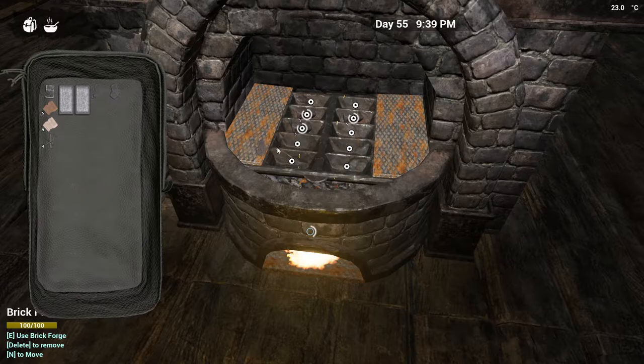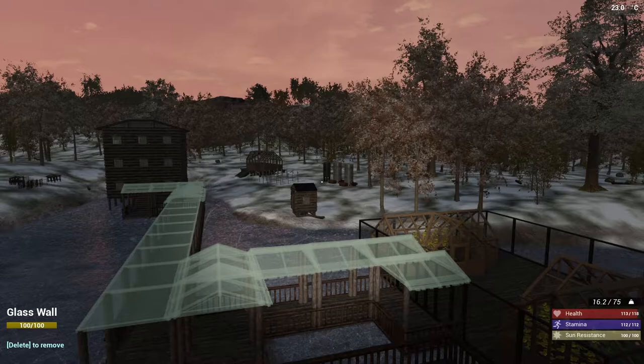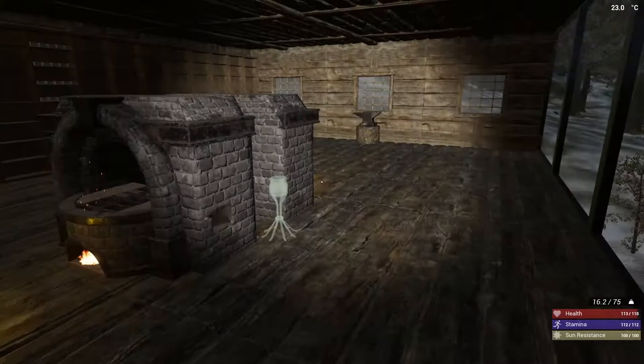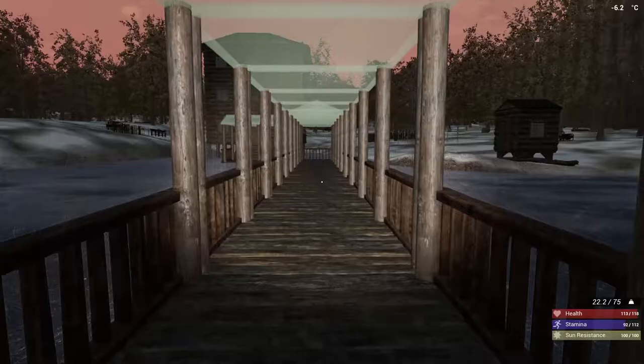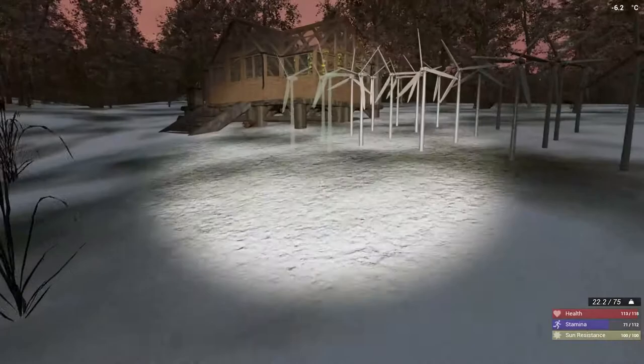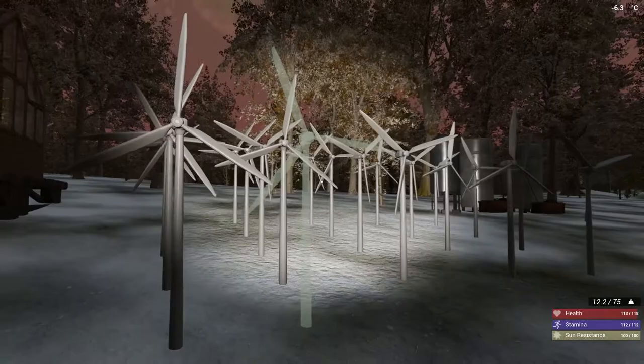But we got our pump jack going. We don't have our oil extractor going, but we got our pump jack going. I'm just going to keep running back and forth. I gotta waste some time. Come on. Another one down. Oh, one more down. We just got this one to go. One more. We've got this.